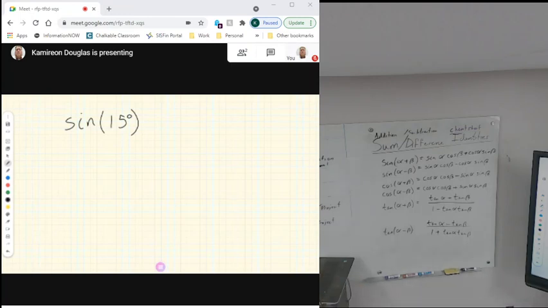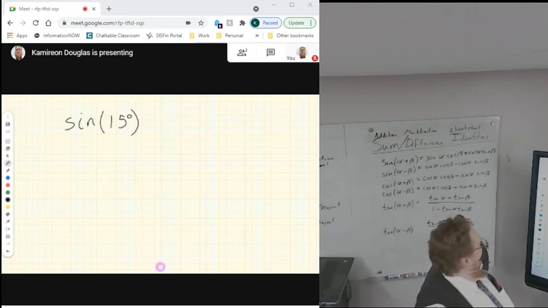So 15 degrees is not 15 degrees. It is some combination of unit circle values. So, on my unit circle, my values: 0, 30, 45, 60, 90, 120, 135, 150, 180, 210, 225, 240, 270, 300, 315, 330, 360, and the negatives of those. All of them are possible. There are many, many sets that either add to 15 or subtract to 15. We're going to use one and use it to find our answer without a calculator.